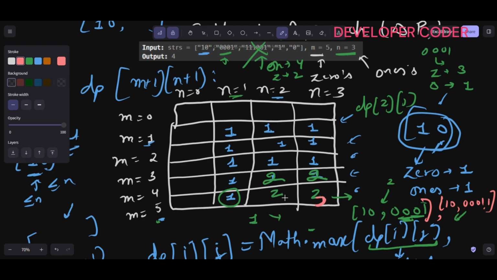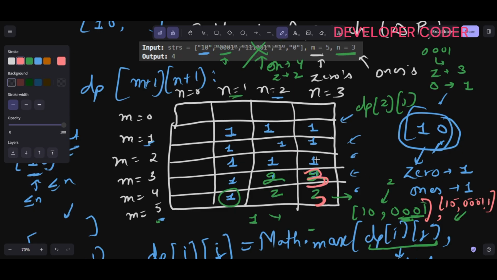This is possible. M is equal to 5, and N is equal to 2. No, N itself is 3, so not possible. Tell me, is this possible? M4 and N2. N2 is not possible, but this is possible, I think. M4 and 3, M4, 1 2 3 4 and 3. Yeah, this is possible. This is going to become 3.